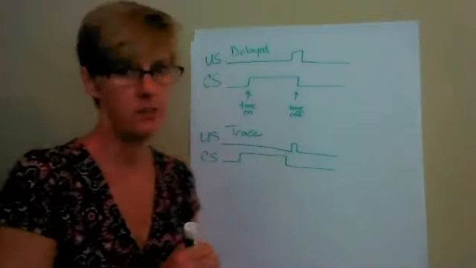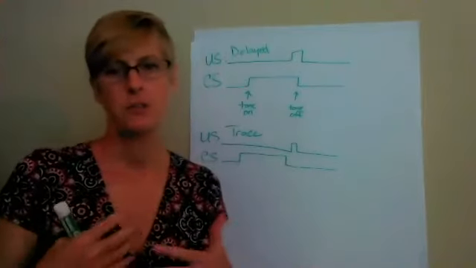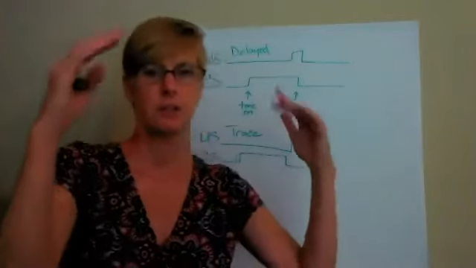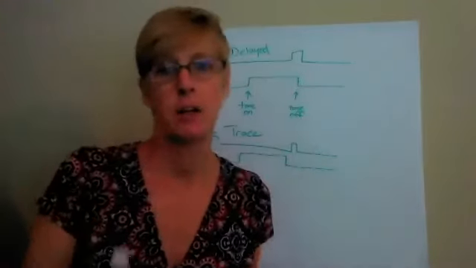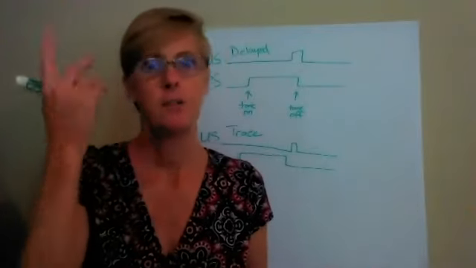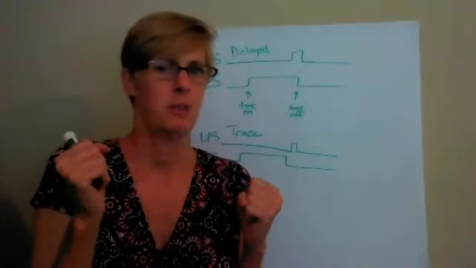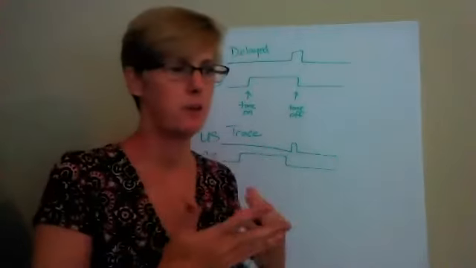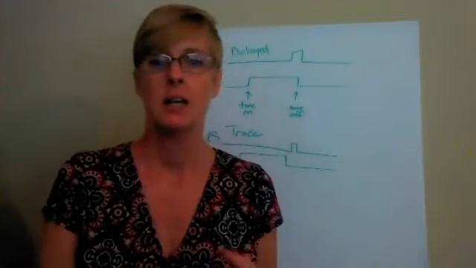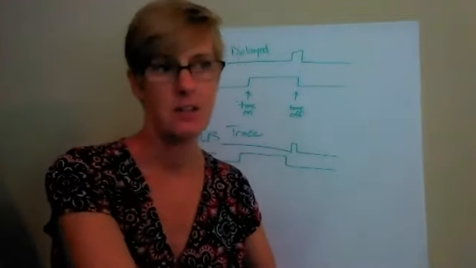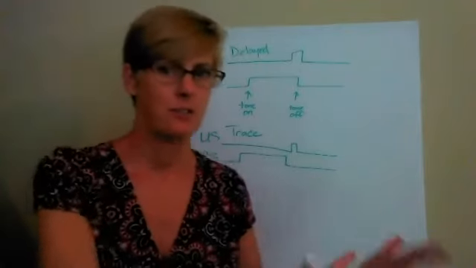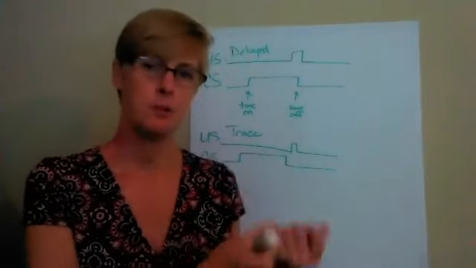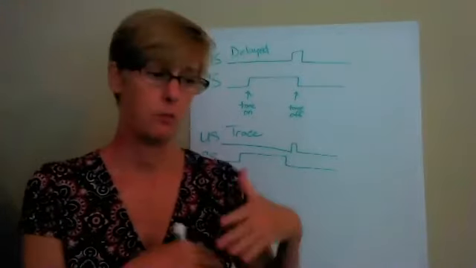Now, CSs are useful to us because they help us predict things that are going to happen. We can associate, like, oh, there are really dark clouds, it might rain later, I should bring my umbrella. Or, when I see that face, I know somebody's about to say something terrible to me, or say something nice. It helps us predict, work in our environment, and know what to expect. Now, if the CS is coming after the event, it's not very helpful to me, is it? Thanks for nothing, the event already happened. But I may still make a connection and an association, even when it's after the fact.